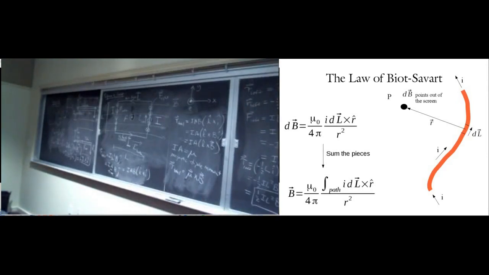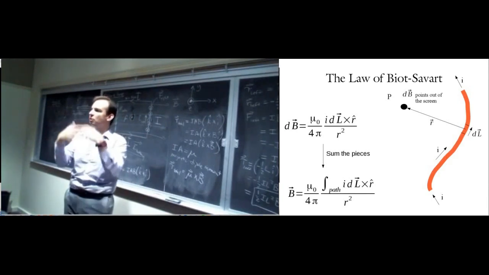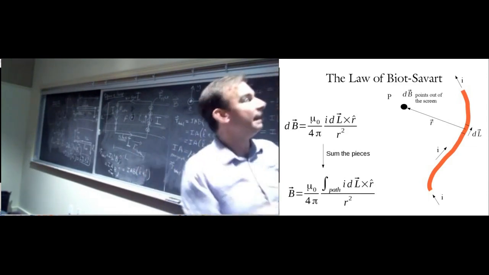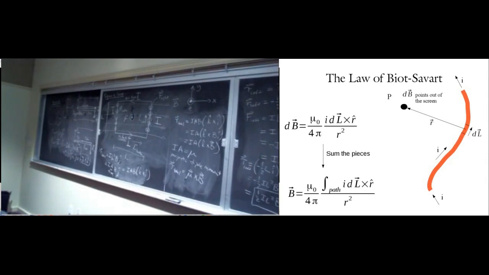From experiment — the demonstration with the wire going through paper and the iron filings — we know the direction the current flows is perpendicular to the direction the magnetic field points. If current points up here, the magnetic field might point sideways — it's always perpendicular to the current flow. That gives you a circulating magnetic field around the wire. That's an empirical observation: that's what nature does. Biot and Savart mapped out magnetic fields from wires with compass needles to figure out the exact relationship.